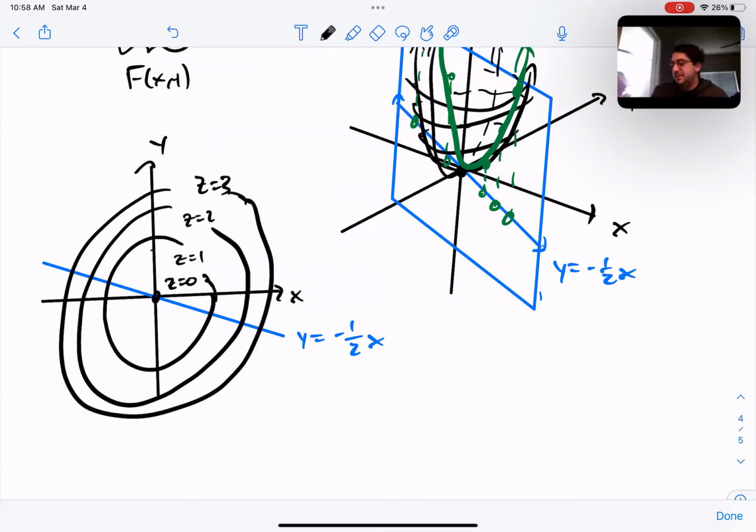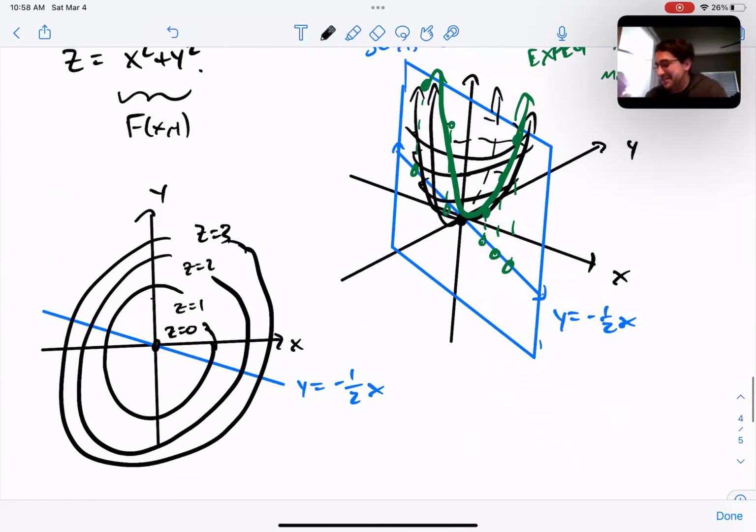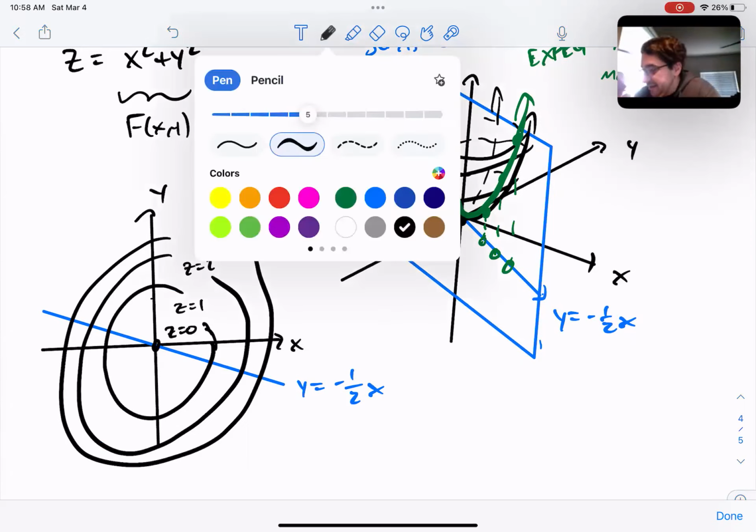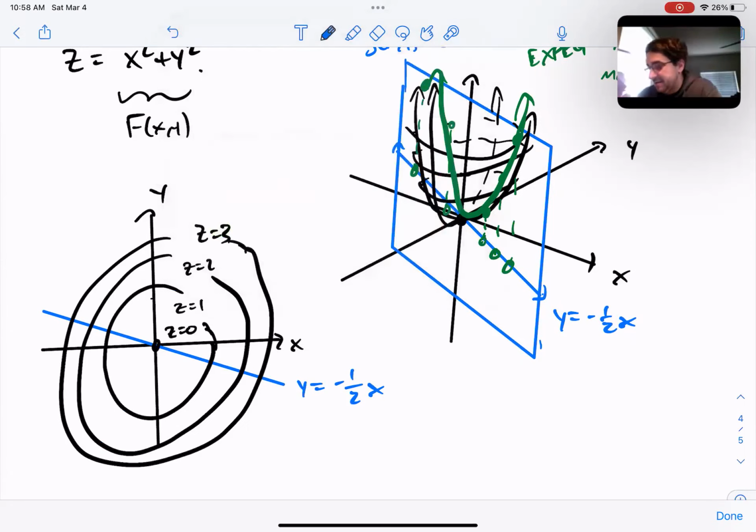There, right. So you have these concentric circles. Apologies for the not so circular circles, but you get the idea. These theoretically concentric circles, centered at the origin, right? And so you can kind of see along this blue path, imagine that this was your hiking path. You hike out this way.